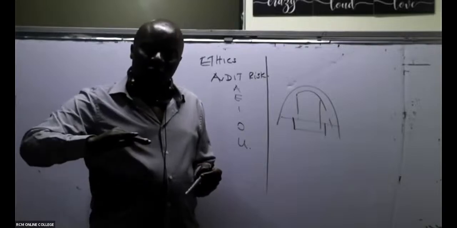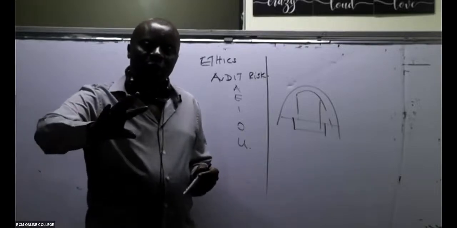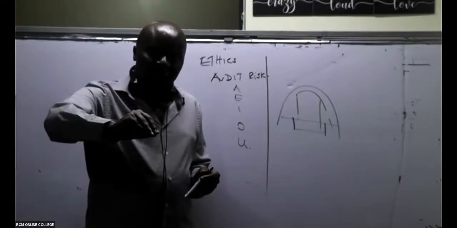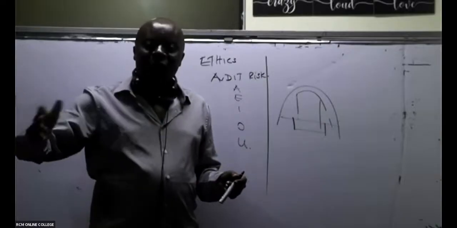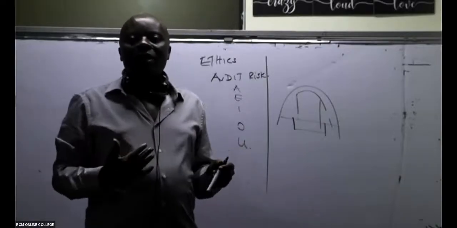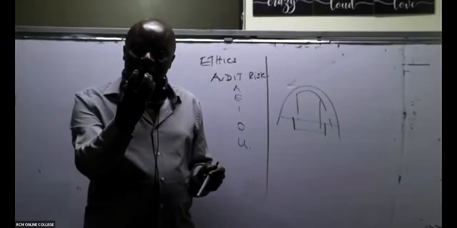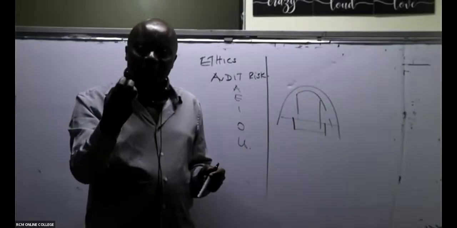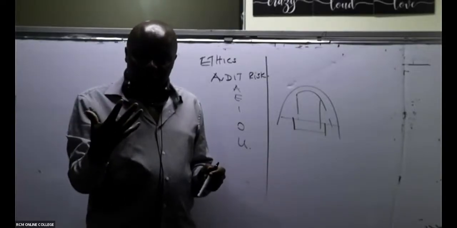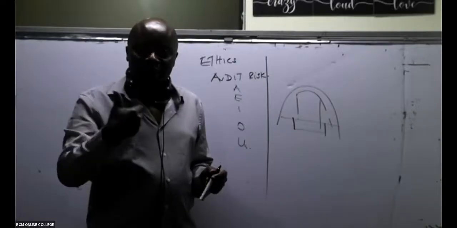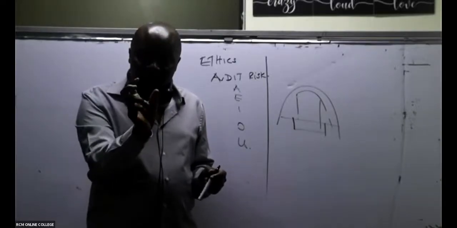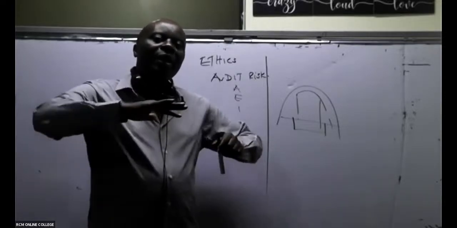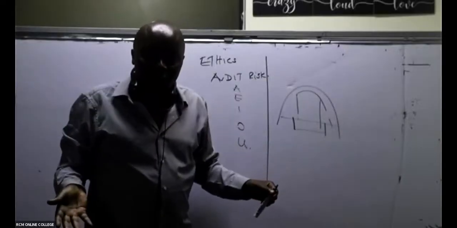If they're strong, then I know that my substantive procedures will be at a smaller scale. I don't have to audit everything. In auditing, we don't audit everything. In our work, we simply collect data on a sample basis. It is this sample that we shall be able to test. And then, of course, we will be able to make an opinion depending on the evidence that we draw from this sample. And whatever opinion we make will be covering the entire organization.